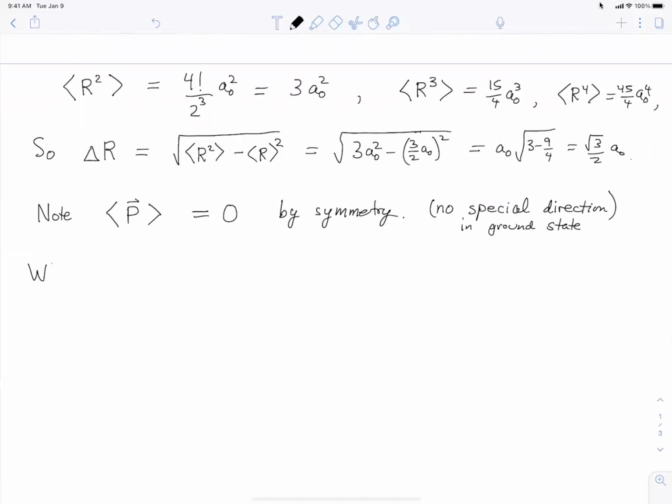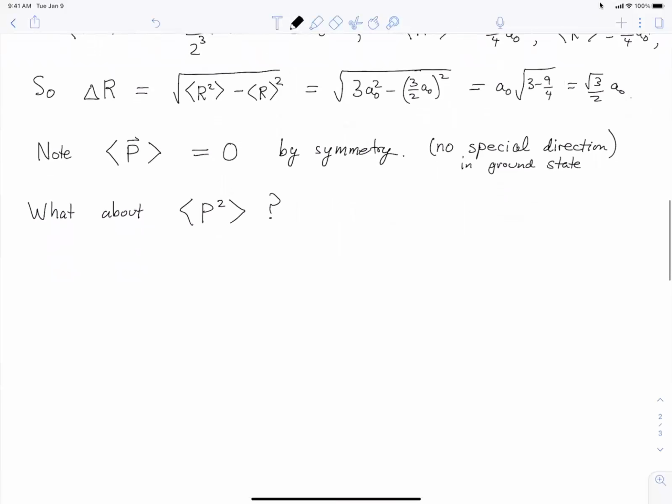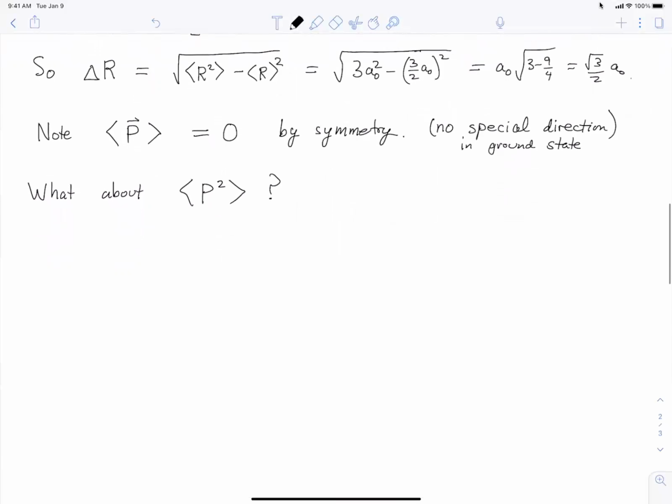So then you could ask, what about the expectation value of the momentum squared? Another thing we'll use a little bit later today, but it's just useful in general. So it turns out there's an easy way and a hard way to calculate this. We will start with the hard way because it builds character, and then we'll come back and say what would have been the easier way. The other thing about the hard way is it's sort of straightforward to see how it works.